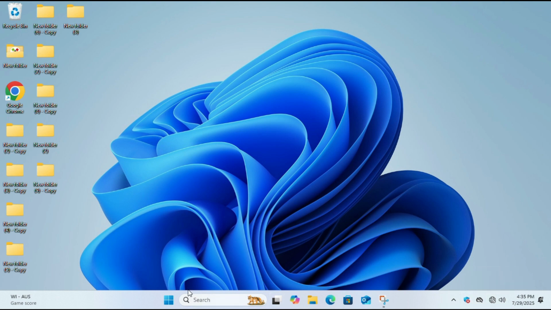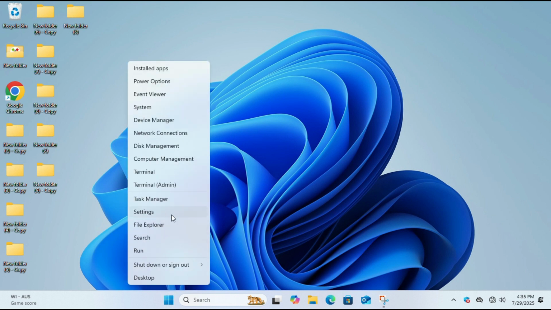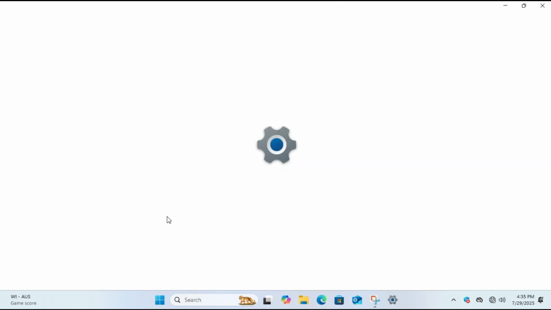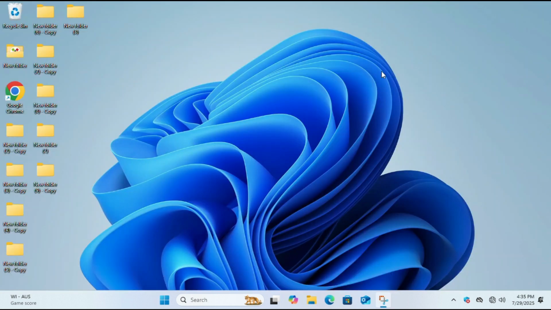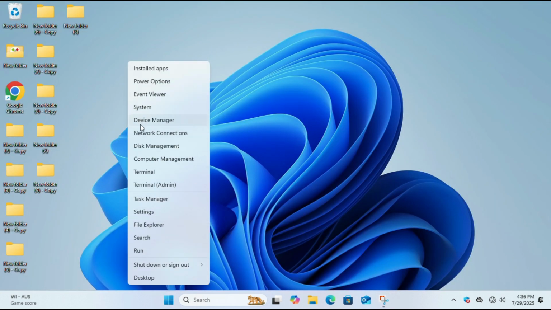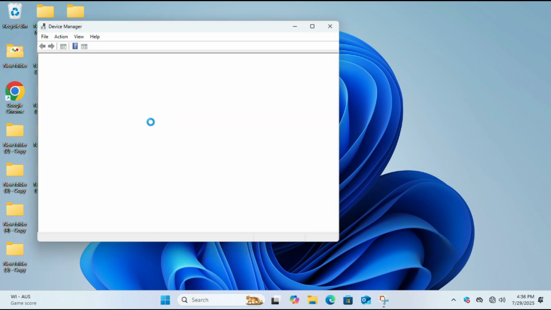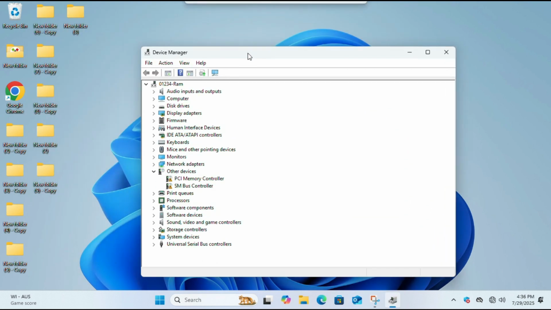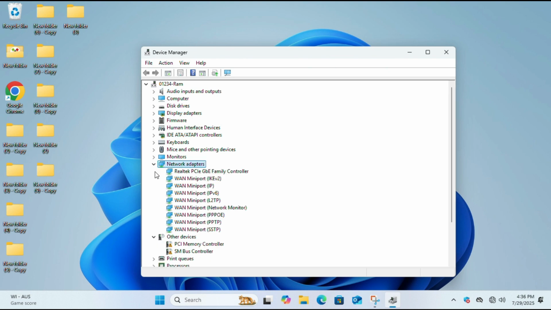Now we are going for the third method. Click the Start button and then click Settings. After that, click the Start button and click Device Manager. Select Network adapters, select your network adapter, click Uninstall, and click Uninstall again.